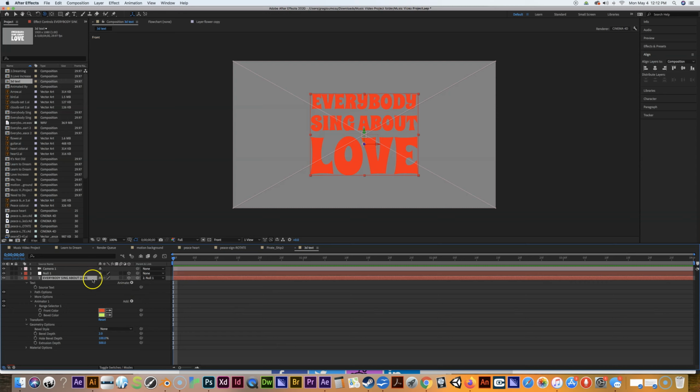Okay, so just to summarize what just happened, we created this null object, which is this invisible object, and we parented it to the camera. Now on your screens it's probably going to show up, this little empty box is going to show up over here. Then we opened up the null object and we changed its orientation, which is its position, to 0, 0, 0, which put it in the center. We removed the parenting of the null to the camera, and then we parented the object, which is the text, to the null. Okay, so now we can go into the null object.